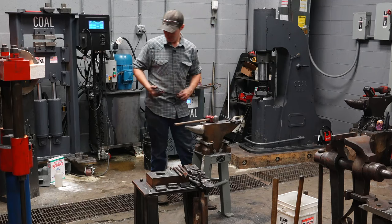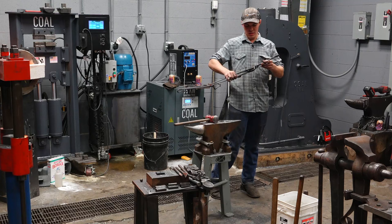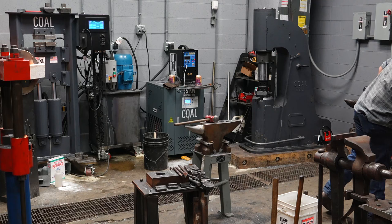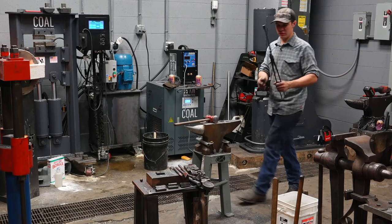I also want to determine what I'm going to hold this with on this side. Usually a pair of box jaw tongs will work. I didn't bring the other pair that I usually use either. But a pair of box jaw tongs, 5/8 or 3/4, will usually hold that fine.